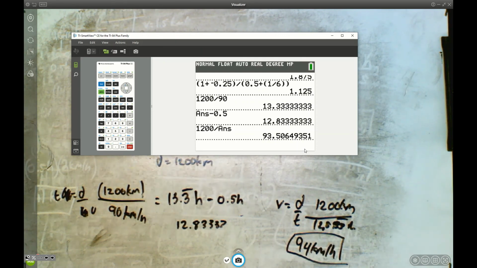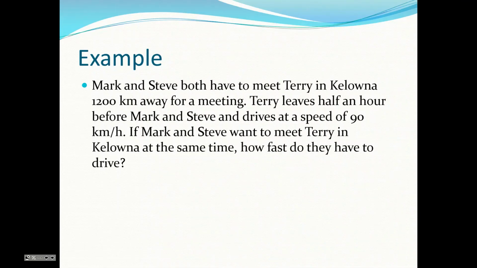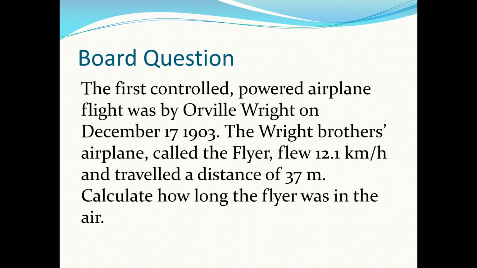And it's asking how fast do they have to go. So fast usually means scalar. It's like speed. They don't want to know direction. Okay, so that's more of a standard of excellence type question. So let's do a board question. Pause the video, try it on your own, and then I will go through it right now.